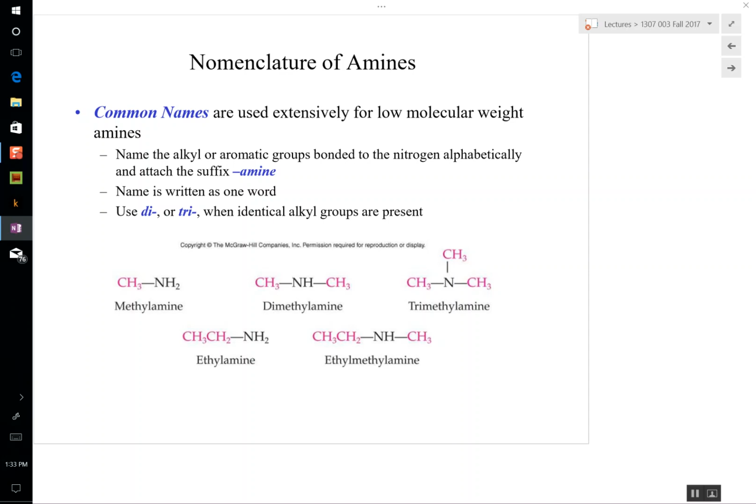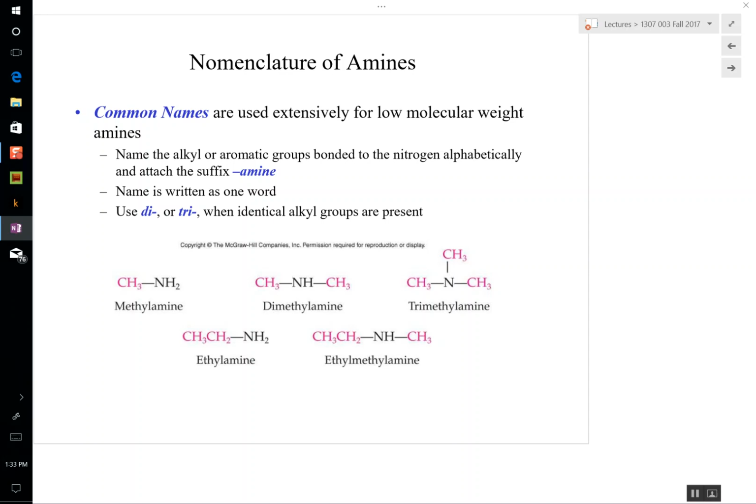If the substituents on there are methyl groups, ethyl groups, propyl, isopropyl groups, whether there's one, whether they're the same thing, 1, 2, 3 of them, or a mixture, you got a methyl and an ethyl, just use a simple name, ethyl methylamine.